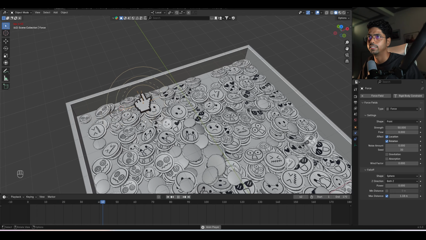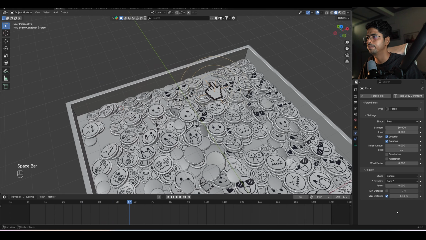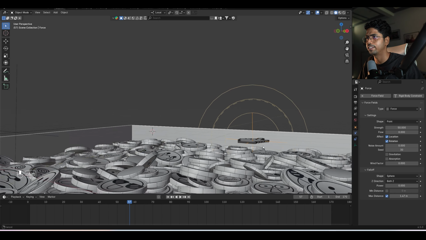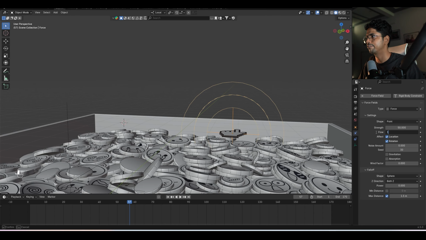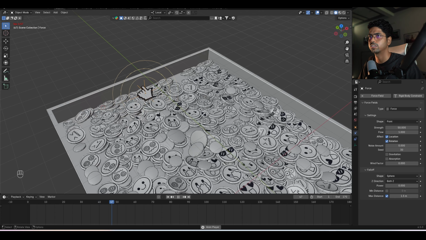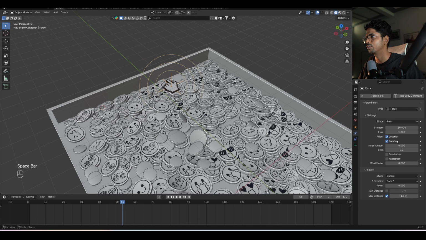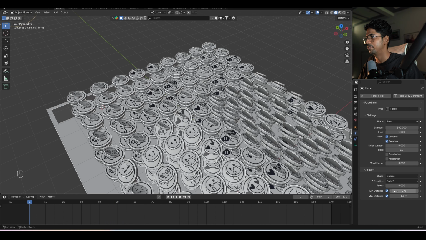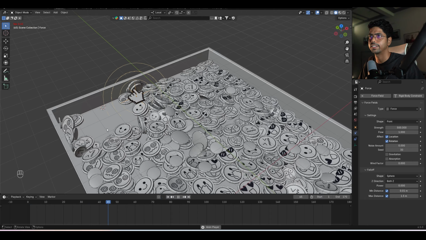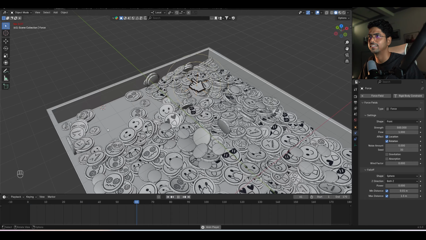So you can see something is happening. I just have to be careful that this circle covers the below part. 1.5 is good. Now let's add a flow and let's check the result one more time. So something is happening but not like that. So here I'll make the strength like 100, and I guess I will also enable the minimum distance to 0.01. So there will be a minimum and maximum, and then in the strength maybe I will add 500 and let's see. So now you can see this is affecting and this looks really nice.